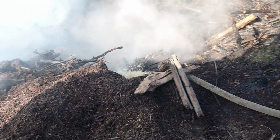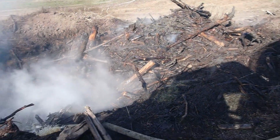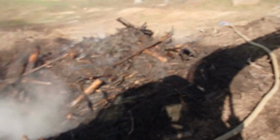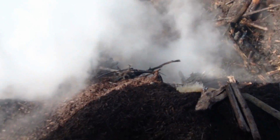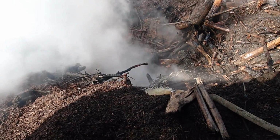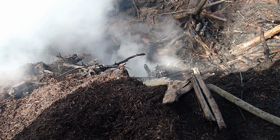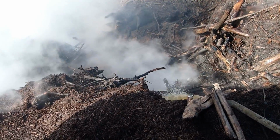So we're letting the 3-inch just kind of run in there. As you can tell, I've stopped this corner right here. He's got another 2-inch line right there, so he can handle that one and move it around. We're going to leave that one flooding. I'm going to dig this out and kind of pile it up right there and let it get flooded out. Just keep filling it up with water.